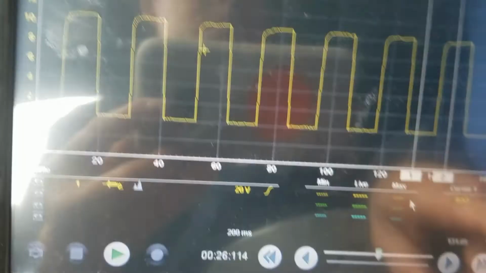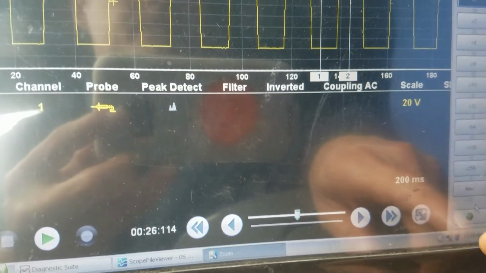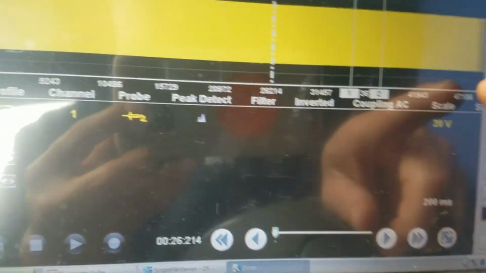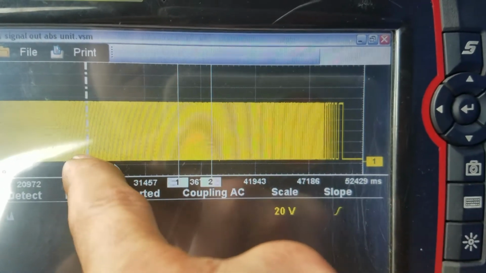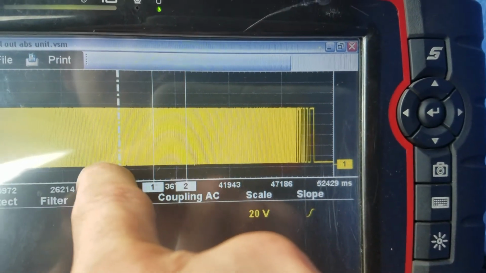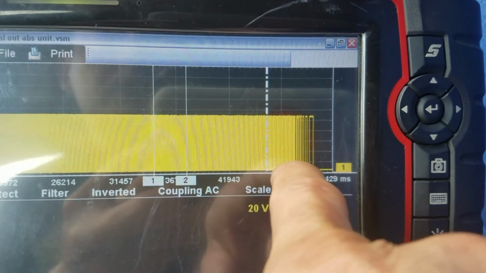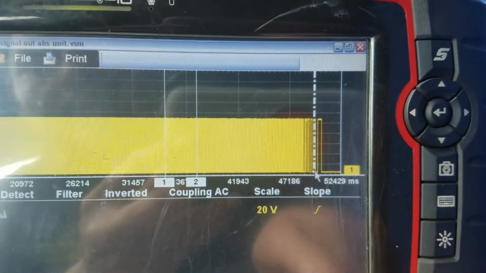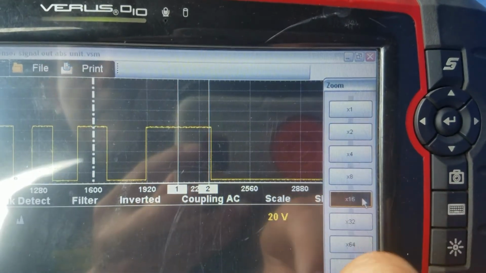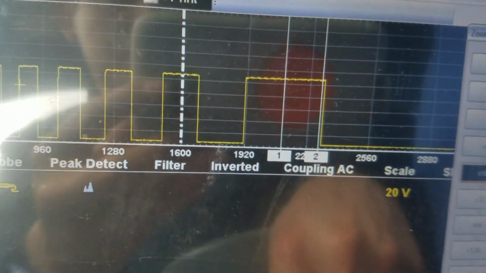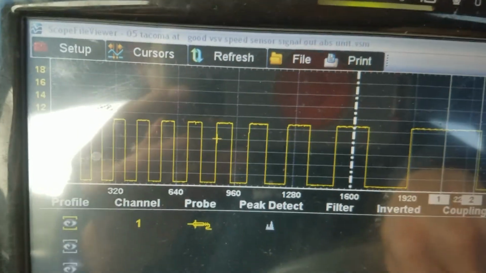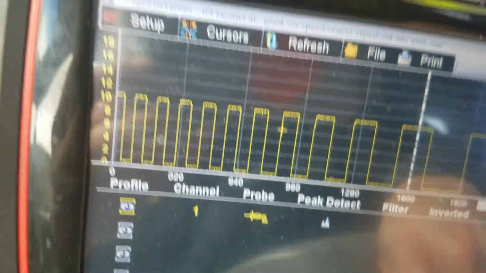And this is when the system is working okay. Here we can see a little bit on this end, but that's when I was reducing the speed, I was almost stopping there. So right here, yeah, it's just because I was decreasing the speed. That is the scope signal we have from that one.